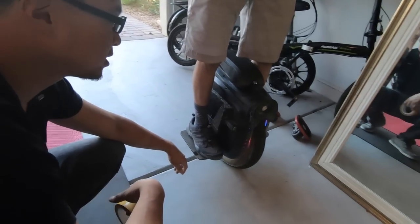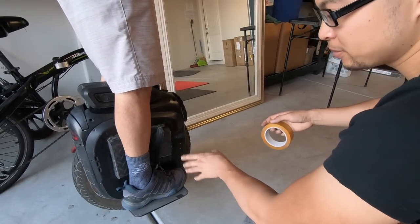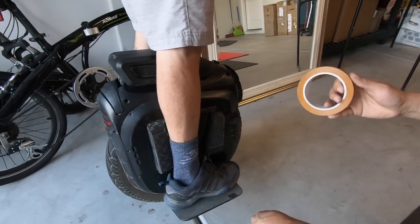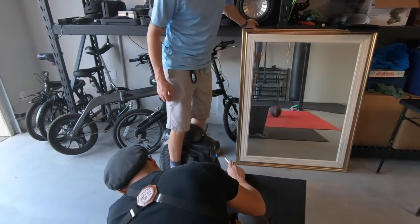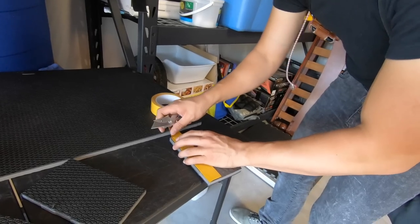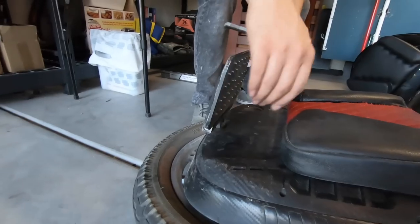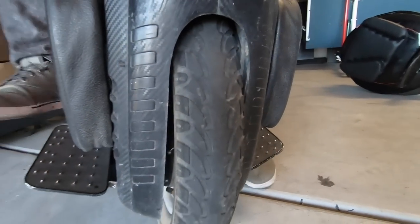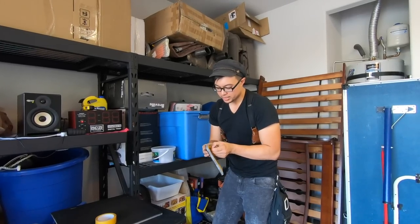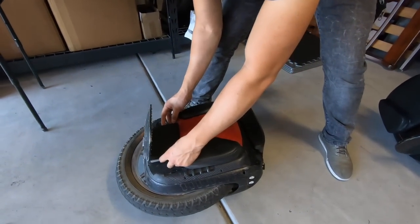Right now we're making jump pads for Vache. We had other jump pads made for him prior but he had a little bit too much play. He was playing with the idea of jumping initially but now he's committed, and wants to get much better lock-in. So we're gonna take some exercise mat and double-sided tape. I feel like we're at a fancy shoe store - you got the big mirror here so you can check. Those are the Russian pads. We want something more for the foot and ankle - we'll call them locked-in pads. I'm the marketing man.